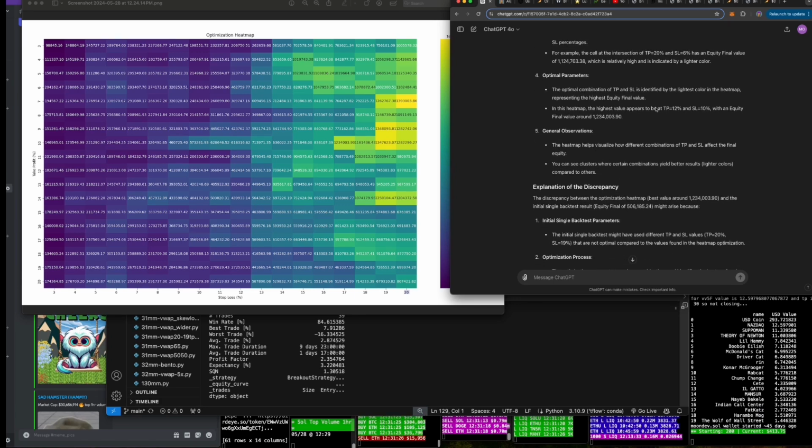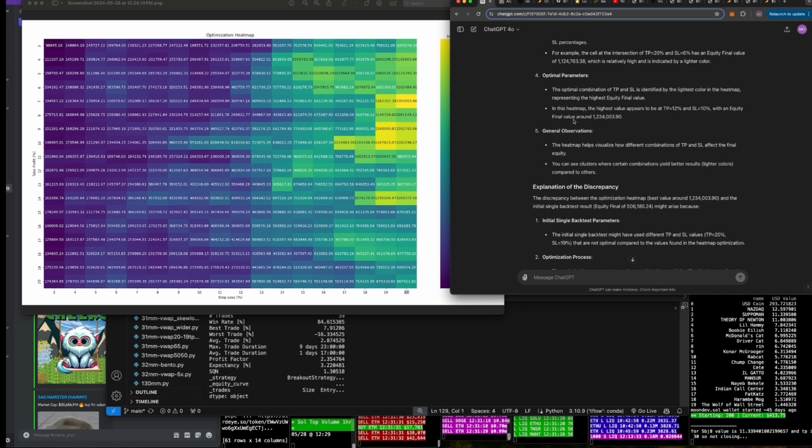In the heat map, the highest value appears to be 12 and 10 with an equity of 1.2. 12, 10. Take profit of 12. And then 10.